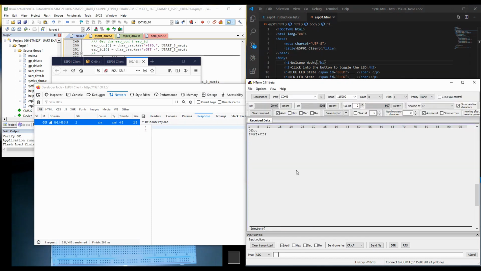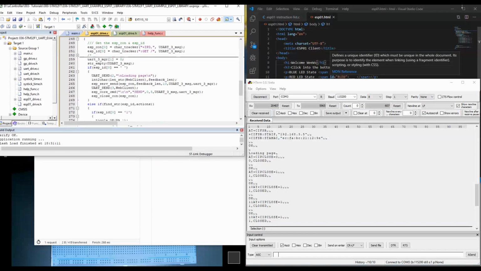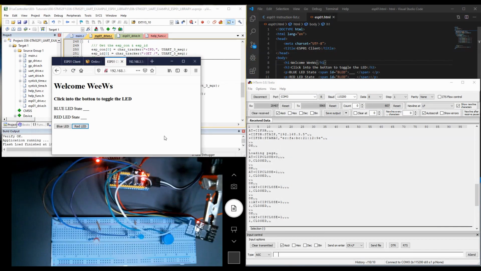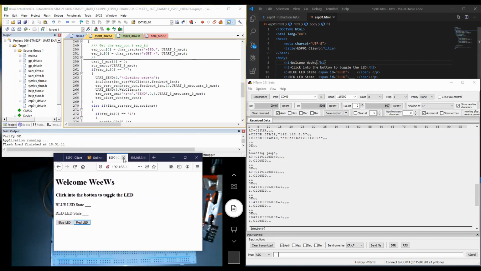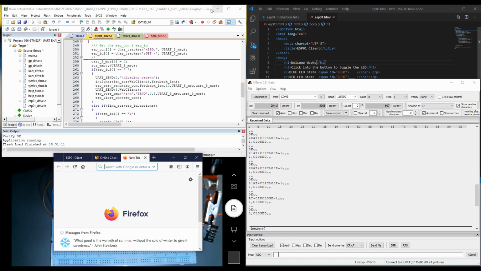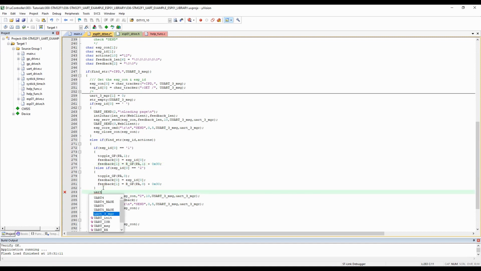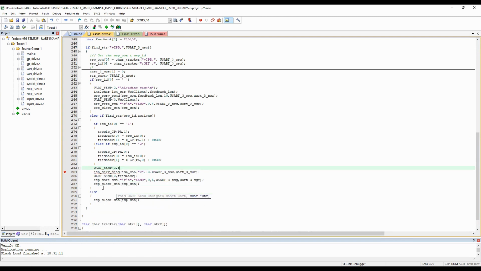Okay, let's see, what do we have here? So in our response, not here, actually it's the main program, and take a look. So I'm giving this feedback. Let's close this connection and this connection too. And let me also print the feedback just to see what my feedback is. Okay, so UART send to and feedback.